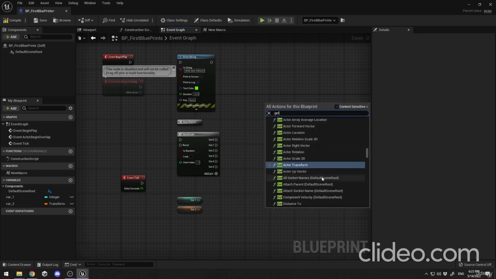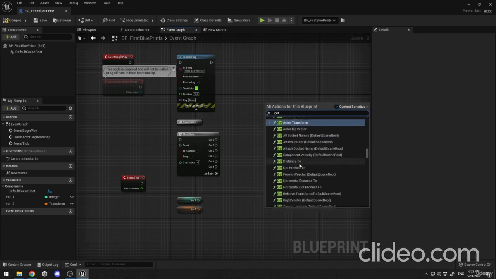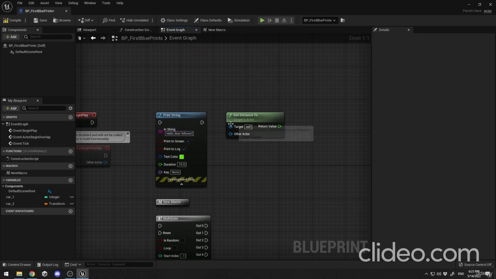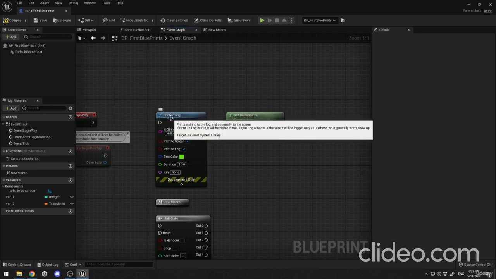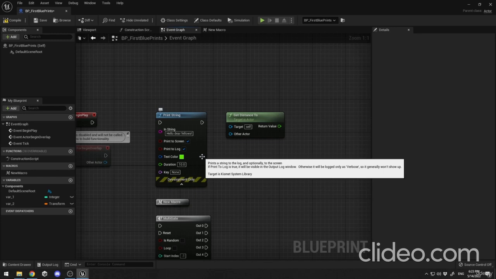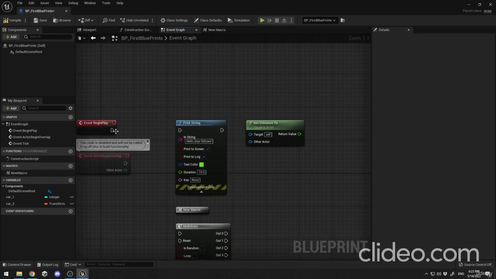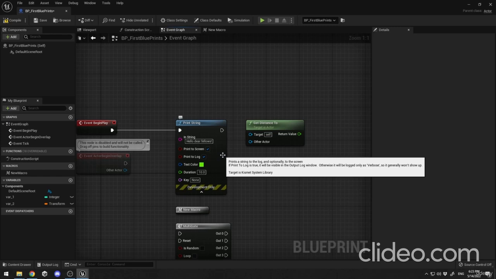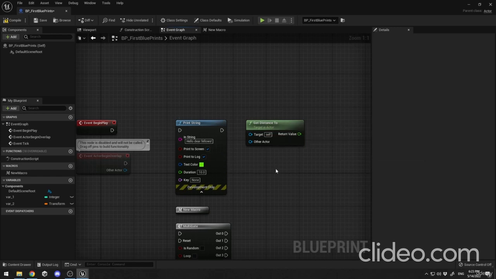The next thing is if we add a get function, let's say get distance, the get functions are green, because they are getting some information and they are returning a value. Because in the print string you can just stop there. So for example, connect event begin play, print string, it says hello dear fellas, end of story. But the get functions, we need something in the target and they will need to return a value from that get function. So those functions will need to be connected to something in order to work, and they're green.